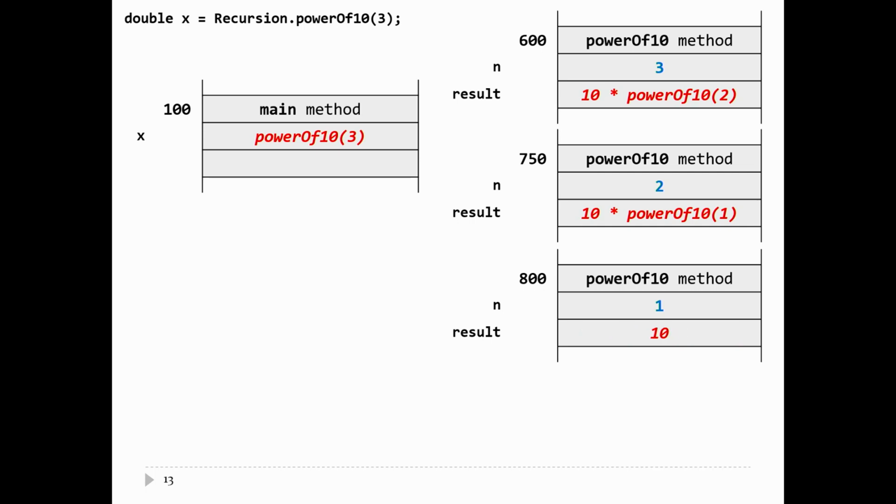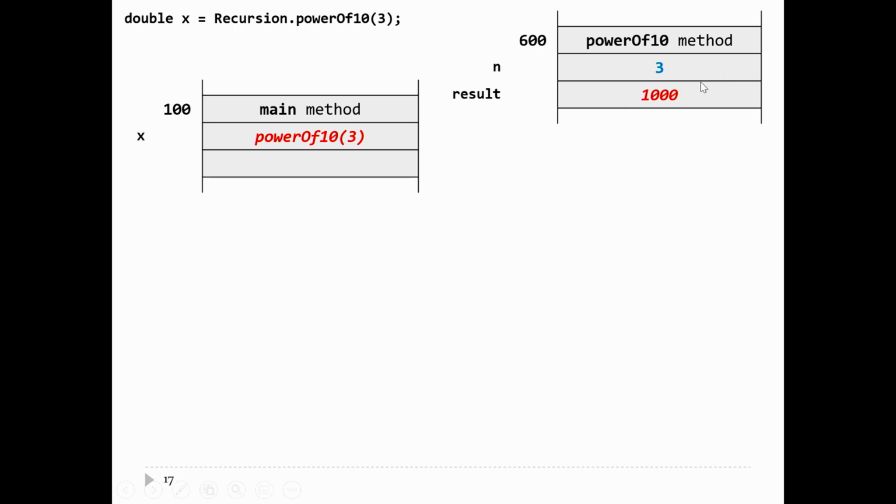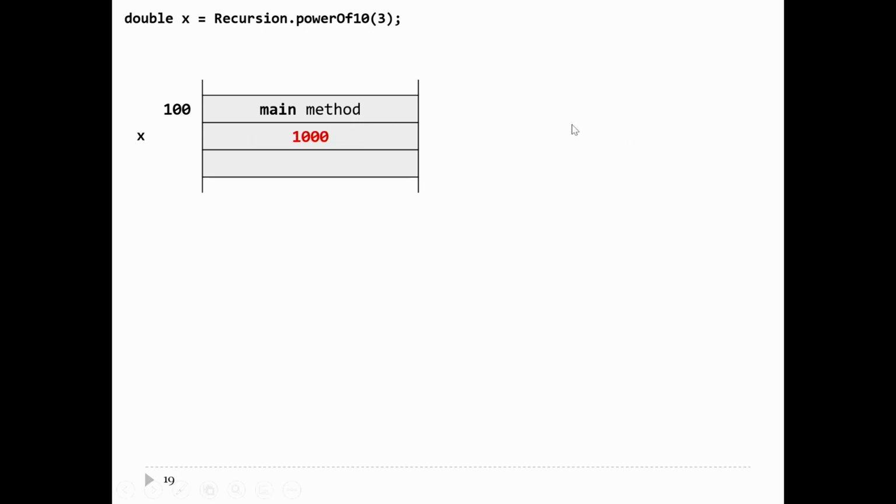When a method finishes running, it returns its value back to the caller, and then it gets popped off the stack. Now that I have a result, I can pass that value back to the caller, and then pop that instance of power of 10. So that disappears, and that becomes 100. Now the 100 gets passed back up, and I can pop the stack. And now I'm done. I now have the result, so I can return that value back to the caller, and I can pop the stack. So that's what happens when you actually run a recursive method.